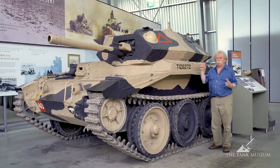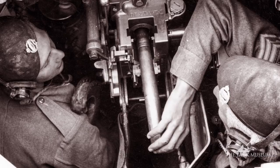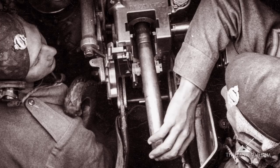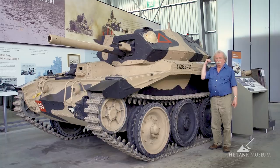But it had the 2-pounder gun, which the original Crusaders had, with no hitting power at all as far as modern German tanks were concerned, and it meant that our people had to go suicidally close to the German tanks in order to knock them out at all. Now, as to reliability, the V12 engine in the back was fairly good. It wasn't as powerful as some V12s that came later, but it was good enough for the Crusader.